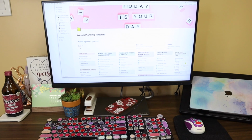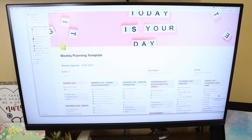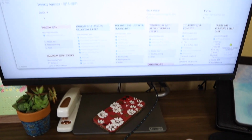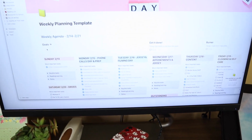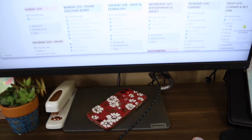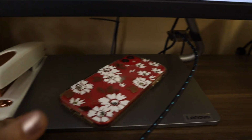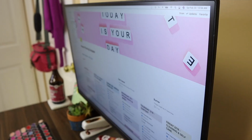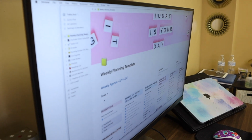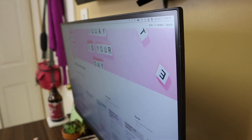Here's a closer shot of my setup. So the first thing that we have is my Lenovo Q27 27-inch monitor. And I really love this monitor because it has a screen that's just big enough to be able to see everything that I'm working on without taking up too much space. It also has this aluminum stand, it's like a base, and I just like this because you can kind of put stuff on it and it really gives it a nice clean sleek look. Plus the monitor is super thin on the sides, so it's really not bulky at all and barely takes up any space, which is really nice and just makes my desk look so much better.